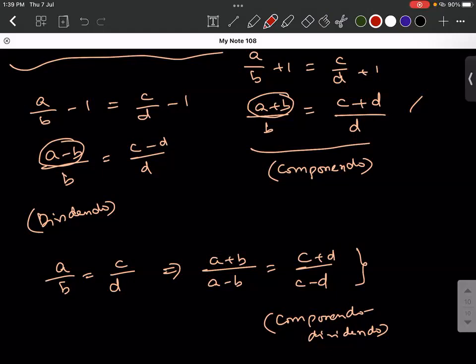I'll tell you how it will save you in this problem. I got the idea, I just wanted to share it. It's not some theory that I invented, it was already existing. The name is given because you add 1 on both the sides. So sometimes you see these kinds of ratios and proportions where instead of cross multiplying, if you want to solve the problem faster, you can go with this effect. This tool is called componendo dividendo.